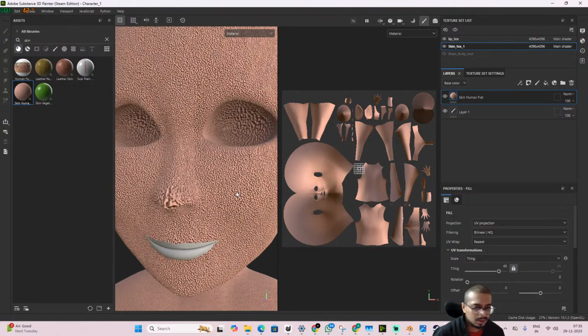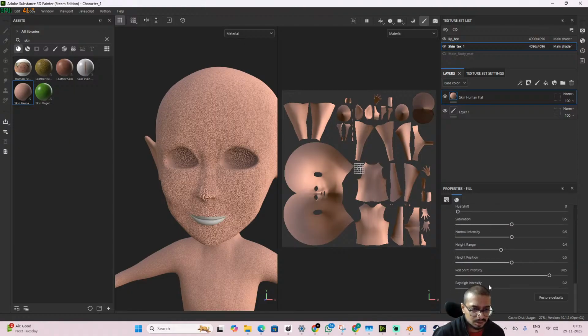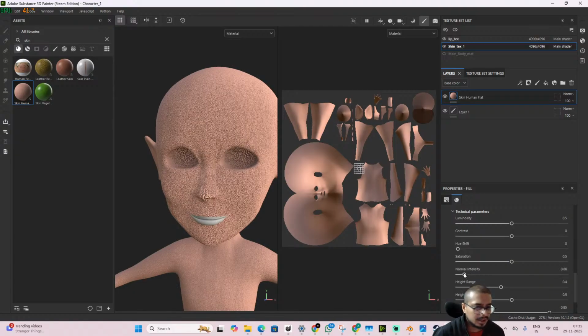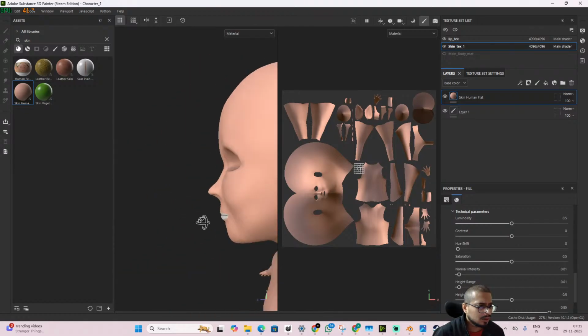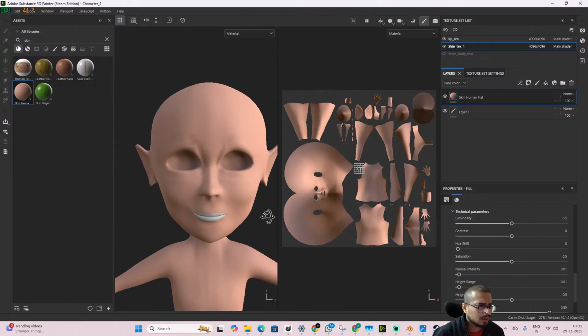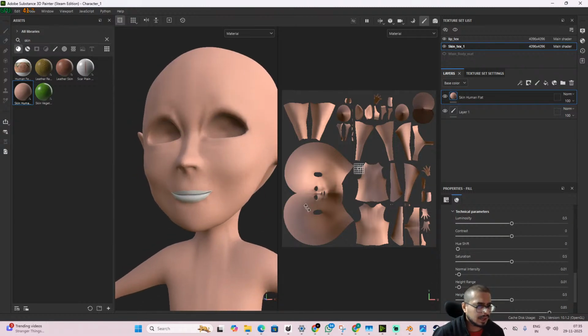So somehow the strength is just too much. I'll reduce the normal intensity and even the height range. I'll keep it low. This is fine with me.